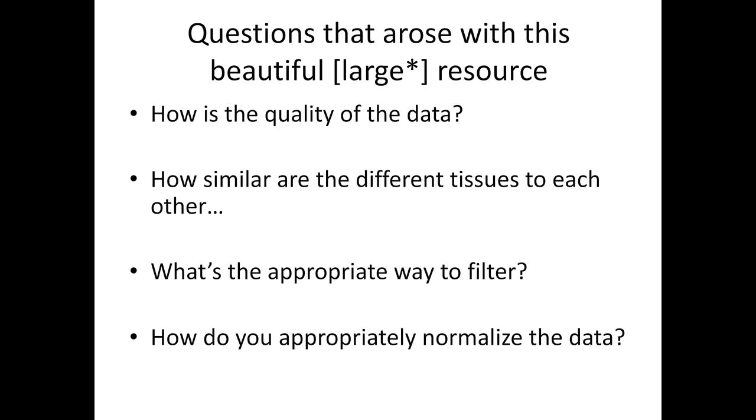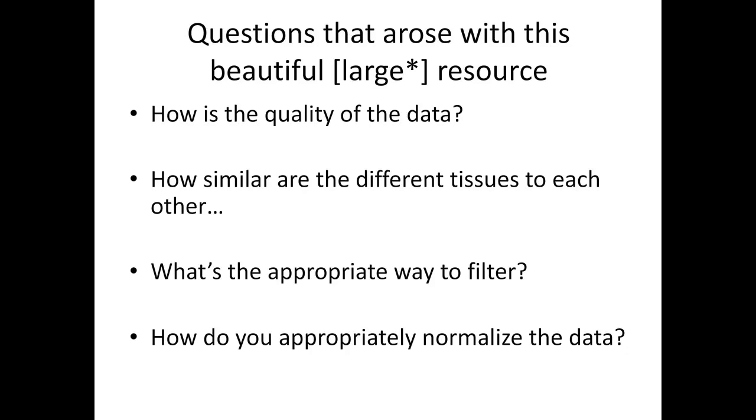a number of questions. A number of questions arose with this beautiful large resource. First off, what is the quality of this particular data set? And how do we go about looking at the quality? How similar are different tissues to each other? That's one of the biological questions that we had. What's an appropriate way to filter RNA-seq data? And how do you appropriately normalize the data?